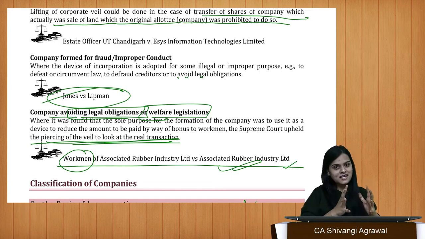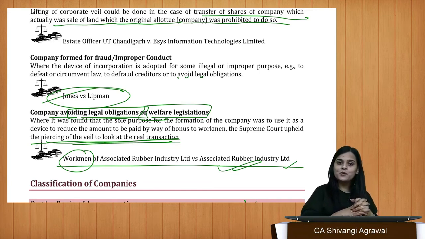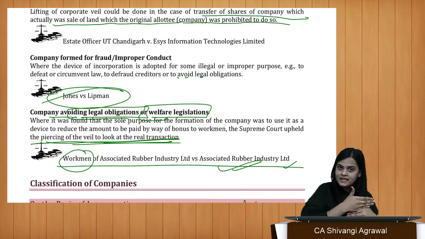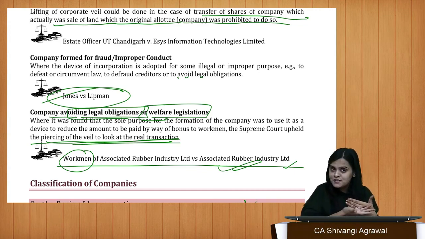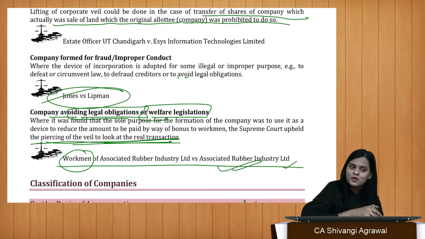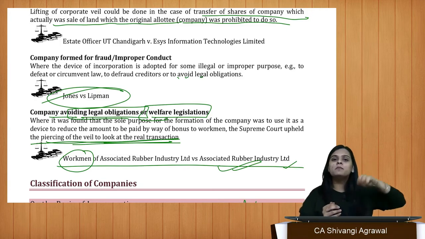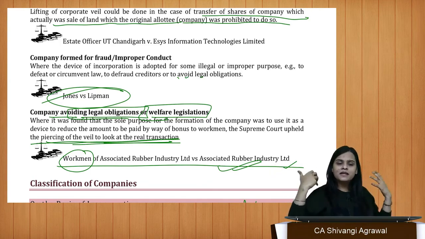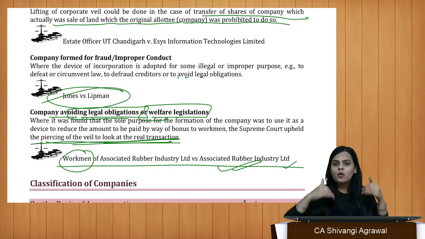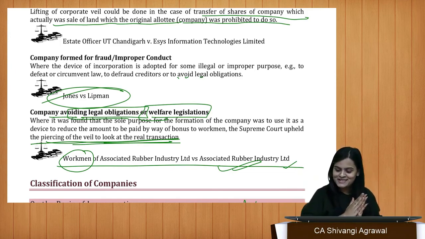And then we have discussed corporate veil. Corporate veil is that veil of incorporation, that there exists a veil between the members and the company. The members are being protected, shielded, or guarded from the actions of the company, and at many points of time this corporate veil may be lifted in courts by the judges, or by using some past judicial interpretations, or under the statutory provisions, right? So thank you, children, and have a great day.